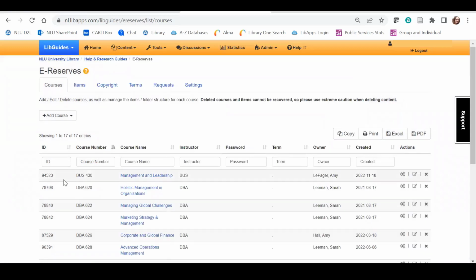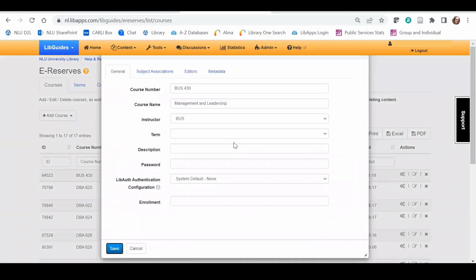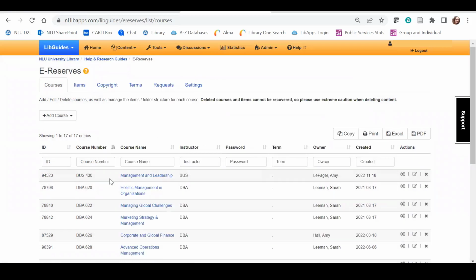So now you can see it appears, alphabetically; you can sort different ways as well. If you made a mistake and you need to change anything, you just click the gear icon to edit the course. That same screen comes up, and then you can make any changes you need. In order to begin adding items to the course, you can either click on the name of the course or you can click on the little edit widgets.